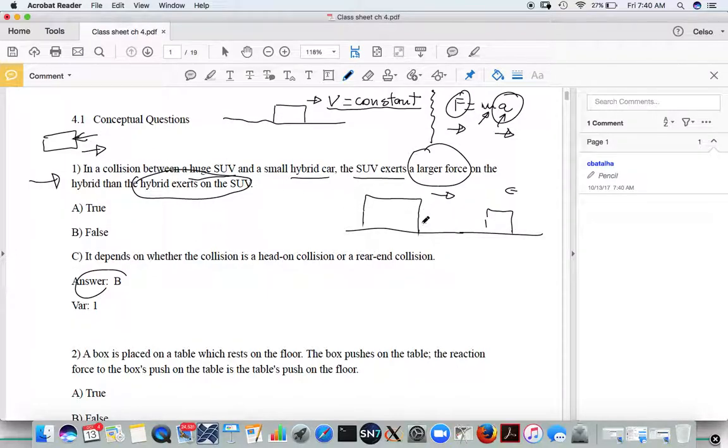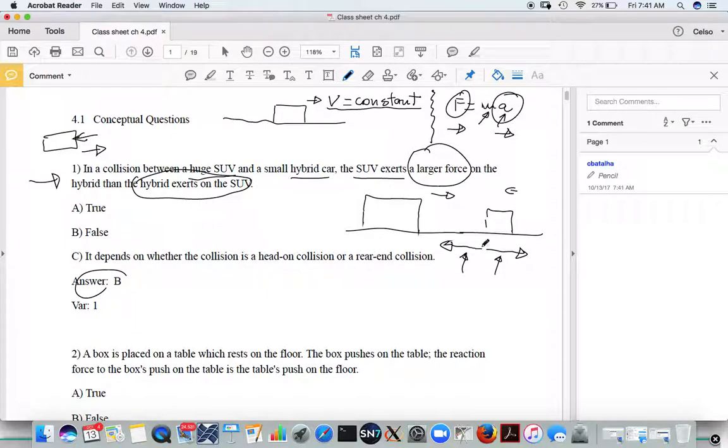So the big SUV exerts a force on the little block to the right as it collides. According to Newton's third law, the little block exerts a reactive force to the left on the truck, same intensity, which means the size of this vector is the same, but opposite direction. Which you might think doesn't make sense, but according to Newton's third law, this makes total sense. If you punch the wall, the wall punches against you, same intensity, opposite direction.